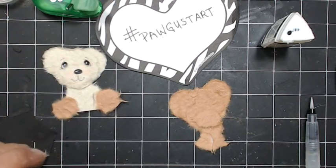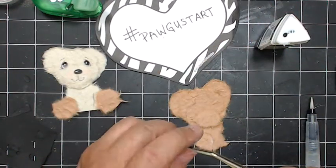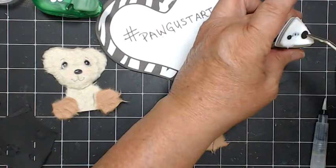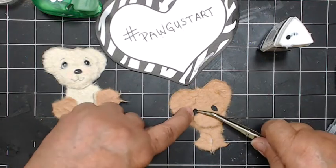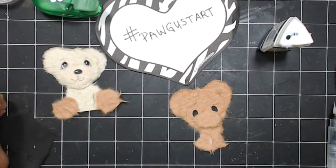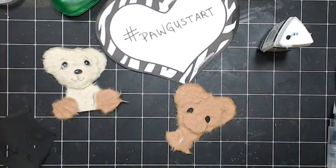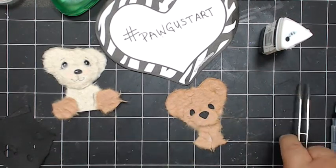I'm going to take my tweezers because it's hard for you guys to see this. I'm going to put the eyes just below and behind the muzzle a little bit. I always put the eyes facing towards each other and kind of far apart — I like them to look like a little baby. If you put them the other way, he looks kind of mean, which is okay for Halloween if you want to make like Dracula or Frankenstein. I'm going to use the paw print for the nose — turn it sideways — to give them just a little bit bigger nose.